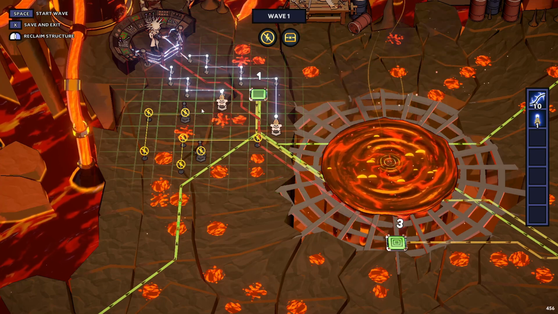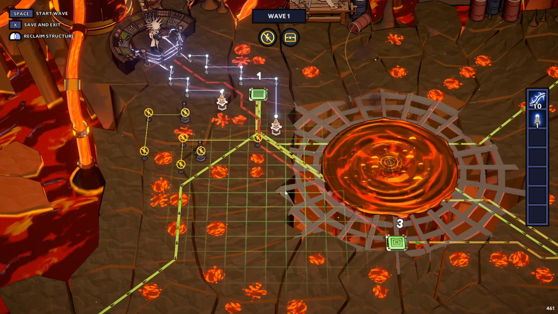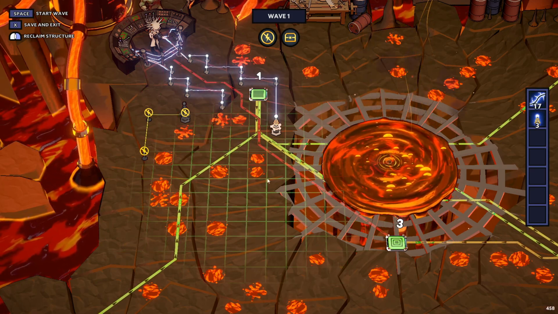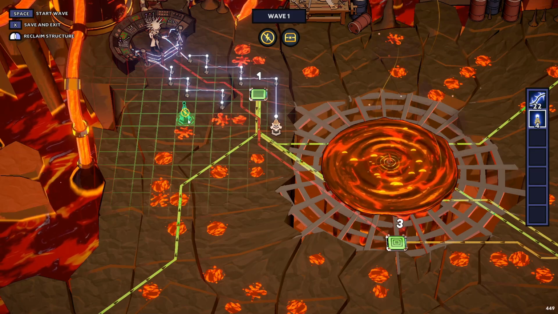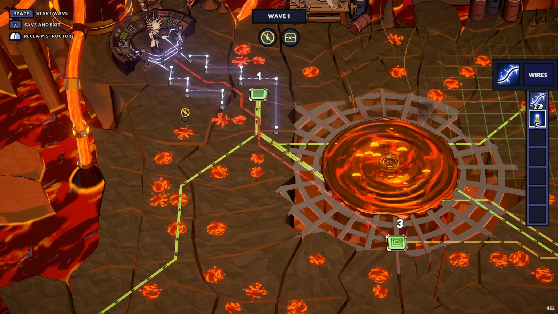Now, when you load into a map, you do have some wires and a few basic towers that are placed already. You can sell these and do whatever you want with them. We're going to go ahead and clean up some of this stuff, and we'll go get our maze started here.